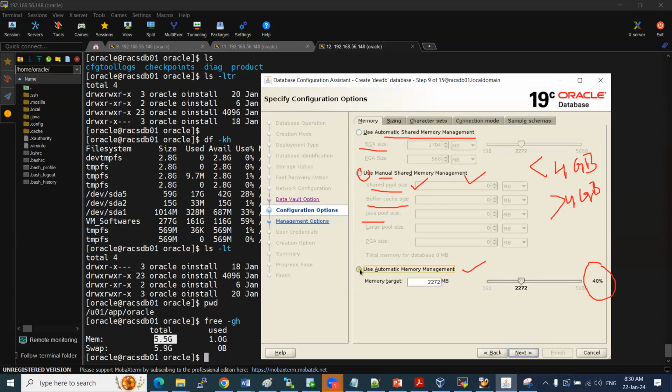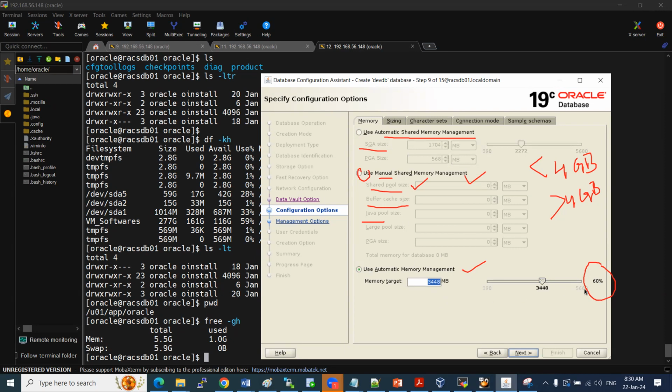If you want to reduce that, or if you want to increase some memory, say to 60% out of 5.5 GB, you can use automatic memory, and then you can increase it as part of your database configuration. But this can also cause your server to crash. In the same server, you may be using another instance, another database, which also shares this memory. At that time, if you increase 3 GB for only this database, another test database will be shut down, right? That will not be able to be accessed properly.